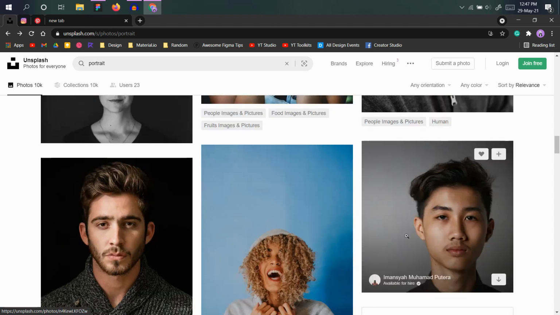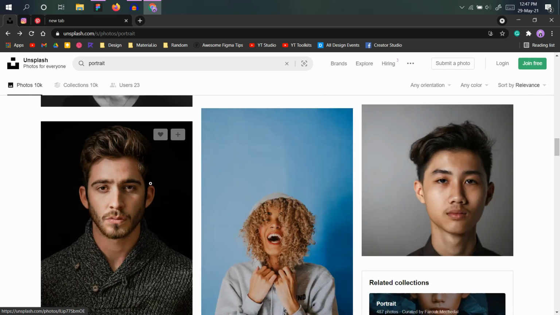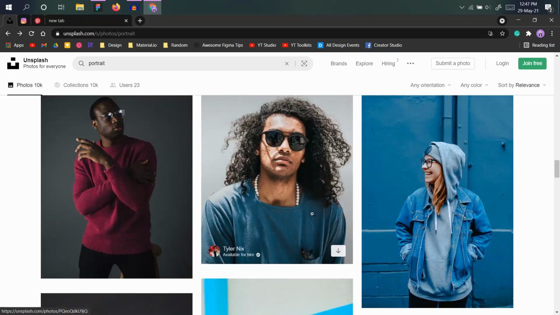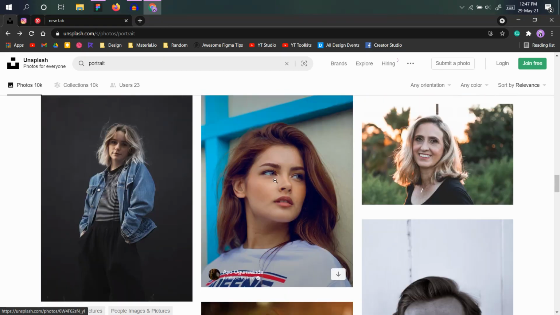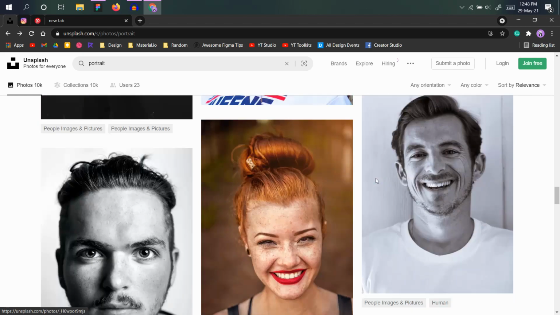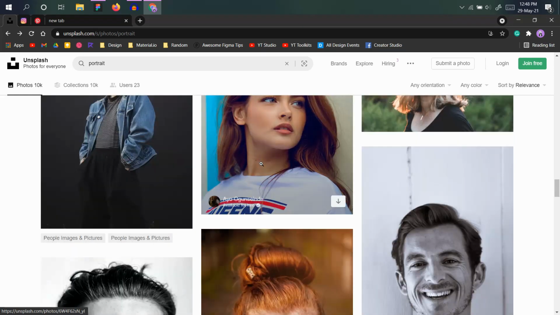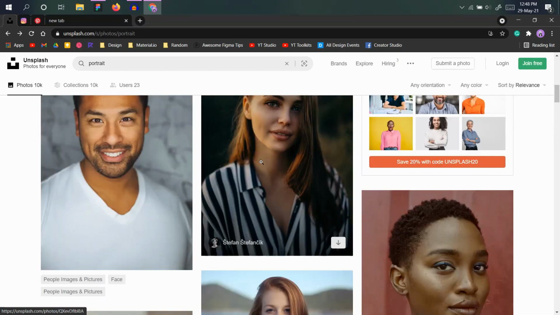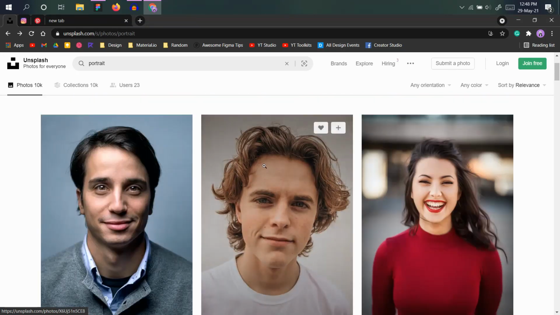This type of photo is really good for practicing. It has the contour of the nose also. The hair is pretty straightforward. The ears, the face, the expression is good. This one also. This one is good. You can try this one also. So you can just experiment with different shapes and different techniques.